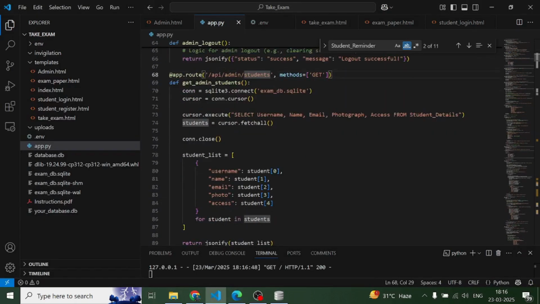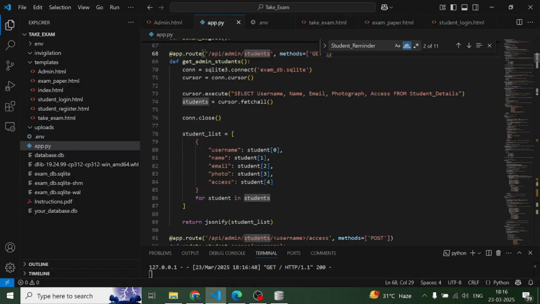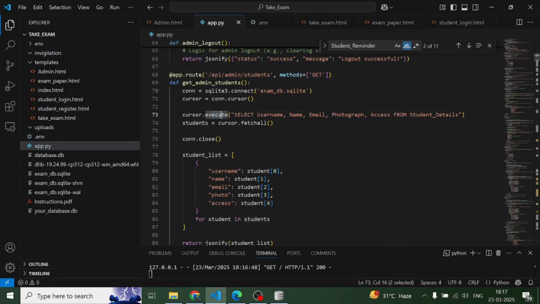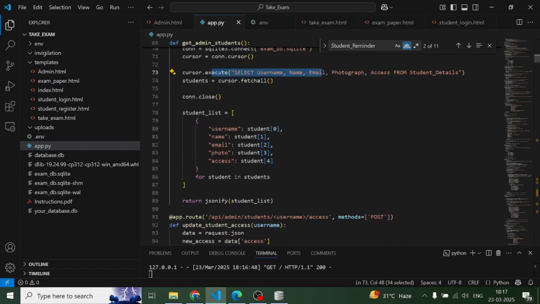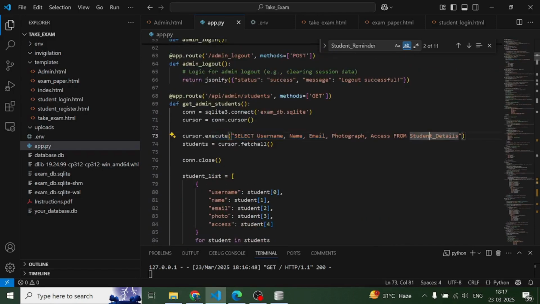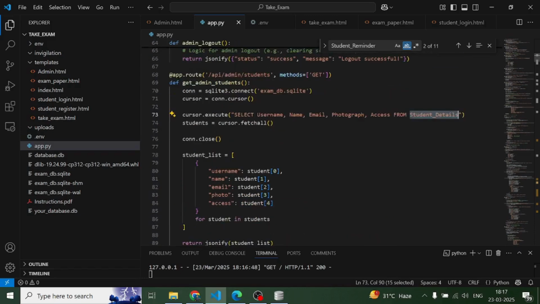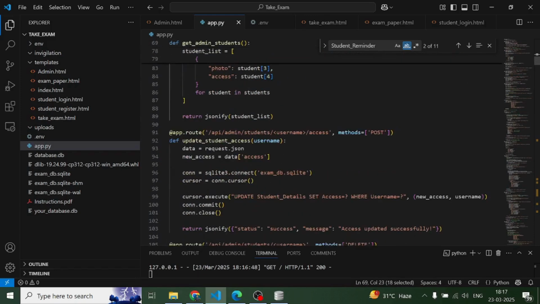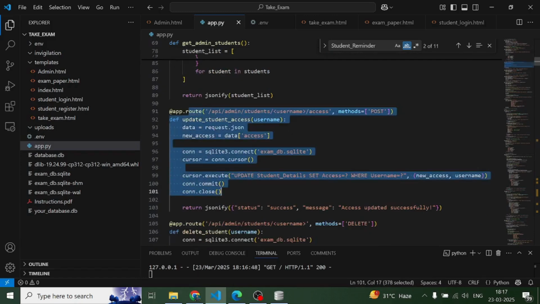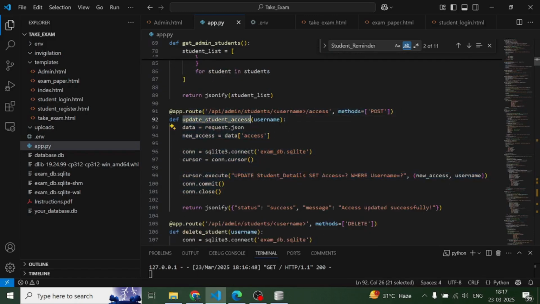Sorry, it is not creating the profile, but picking up the profile from the table called student details, and then populating it on the page where this route, get admin students, is called. Then we have this route for updating the student exits.